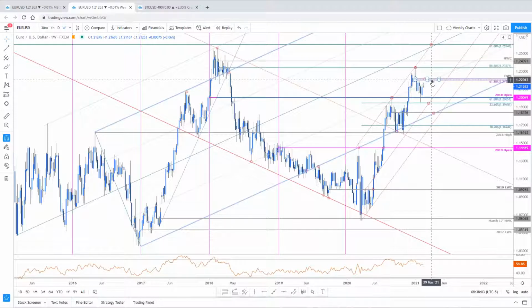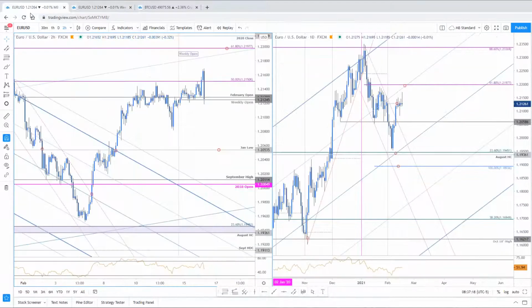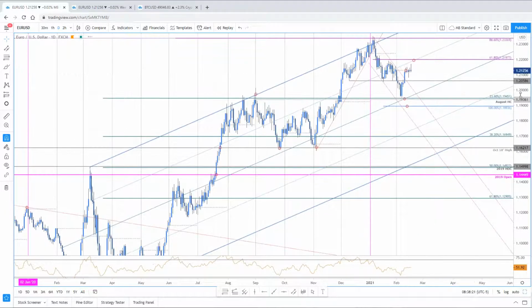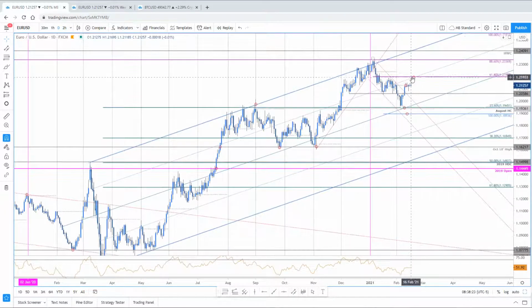I don't want to get too nitpicking and cherry picking. Perfection is the enemy of progress in this kind of game. So we don't want to get too nitpicky here, but the game is exhaustion on the upside. Here's what the daily chart looks like. It's the same gig here. I would have loved to see this fail at 21.97, 22. We still could get it. Okay, we still could get it.